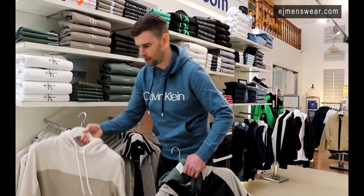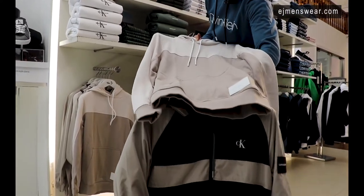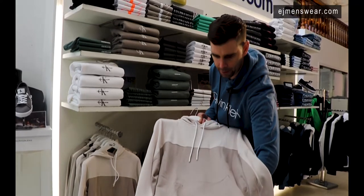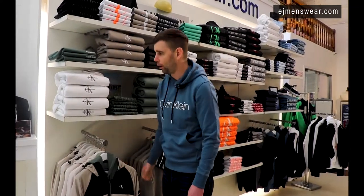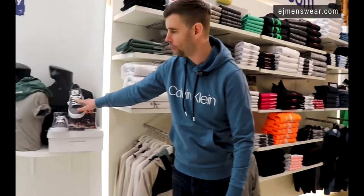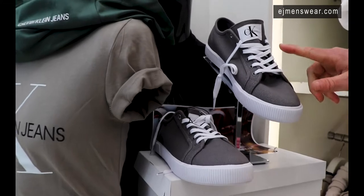Another nice piece there sticking with the nude colours — lovely little beige and cream mix, again with your block logo down low on the panel of the hoodie. Calvin Klein Menswear and Calvin Klein Jeans footwear is also up on the website. Nice grey logo carrier in that canvas footwear, available on the website now in grey and navy.